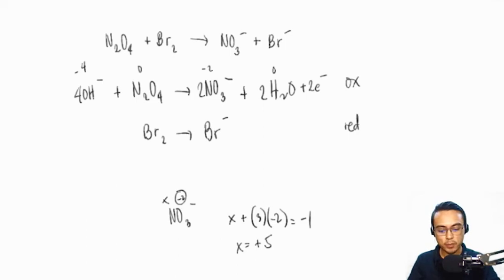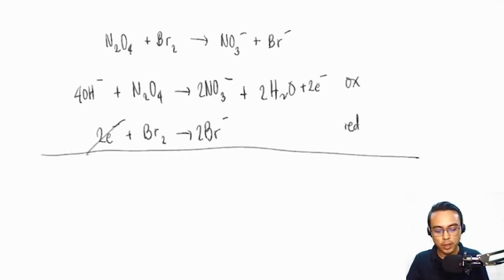Next half reaction, there are no oxygen nor hydrogens, so we simply have to balance the number of bromine. So there are 2 bromine on the reactants. On the product, you simply multiply it by 2. Now to balance the charges, bromine has 0 charge on the reactants. On the product side, it's -2. That is 2 times -1. Therefore, we need to add 2 electrons on the reactant side to balance the equation. And then take a look at the number of electrons. You have 2 in the oxidation and also 2 in the reduction. It's equal. Therefore, we can already add this reaction.